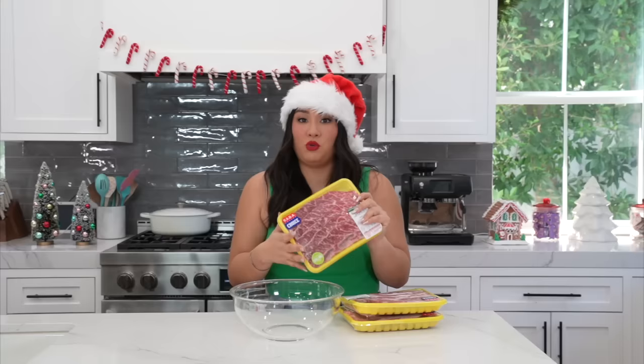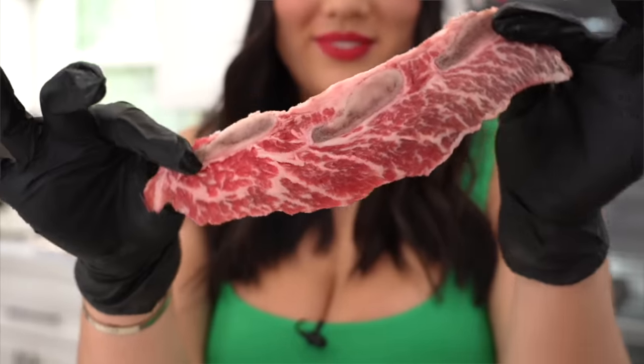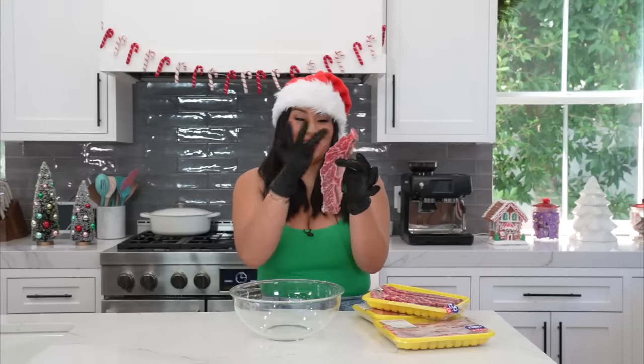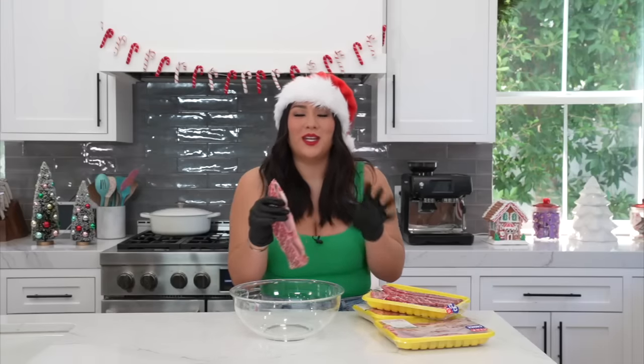I don't know if that makes sense, but if you go to an Asian grocery store, you can definitely grab these. A lot of times they'll actually come marinated already. I've started to marinate them myself. And when I tell you guys, it is so good. You're gonna wanna make this at home. Here is the cut of meat up close if you wanna see. Also, if you can see all the fat marbling in here, short ribs are a very fatty piece of meat, which makes them so delicious.